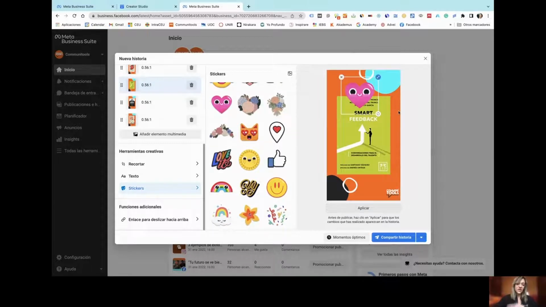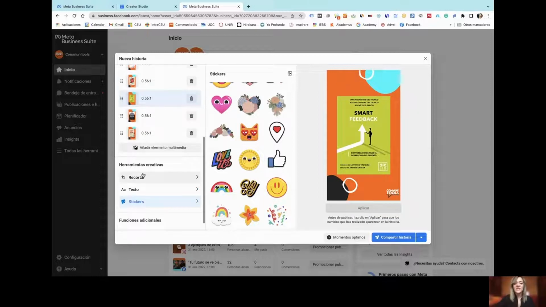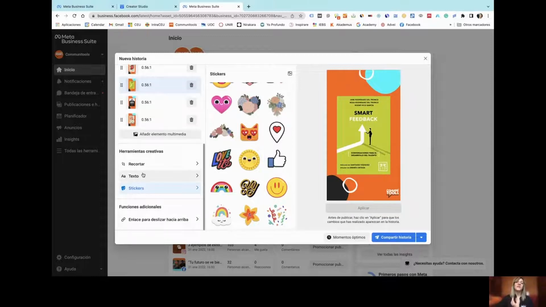The only thing that you cannot really do in an easy way is use different kinds of interactive tools, such as polls or things like that. For this, you will need to go directly to the Instagram app and create your content there.